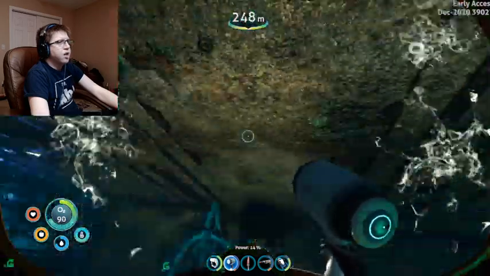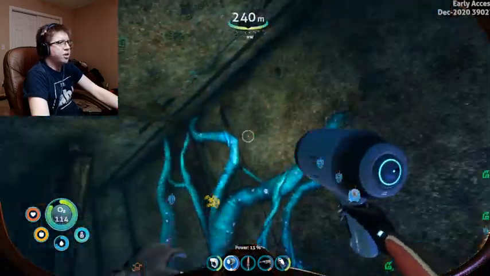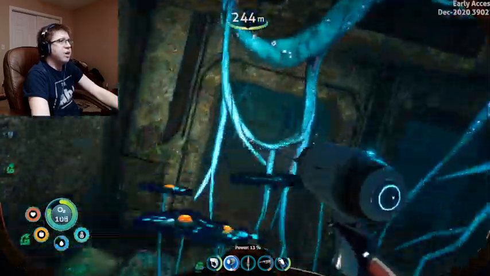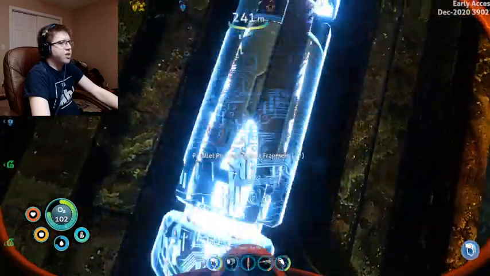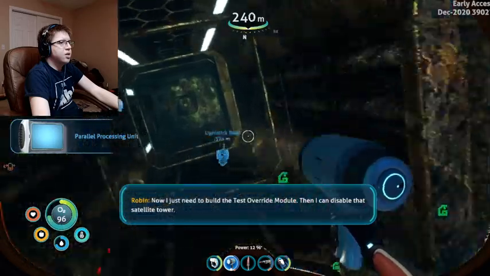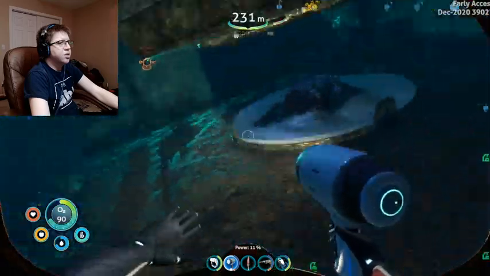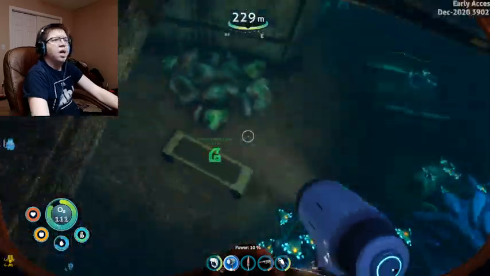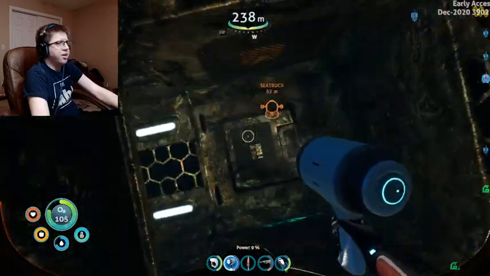So the bridge is there. Have we gone up? Question of the day. We have, and there is nothing. How about over here? A room! And is that what I think it is? It is. Now I just need to build the test override module. Then I can disable that satellite tower. Where's this taking me? Oh. Well, now I understand the entire ship. Or at least this part of it.